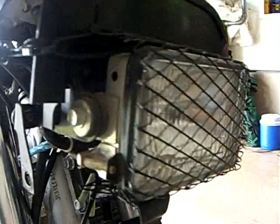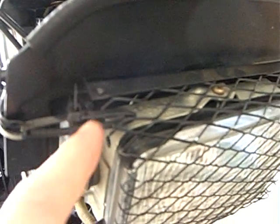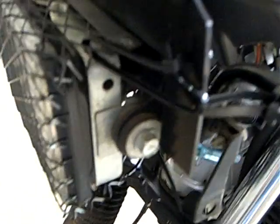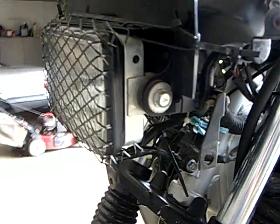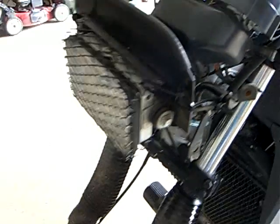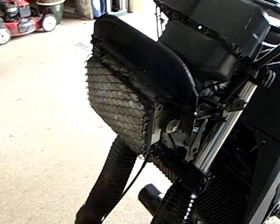This is made out of a paint strainer. You can see the top of the paint strainer along here — I've basically cut off the sides. Then you can see I've got it zip tied back over here on the bottom, and pretty much the same thing on the other side. I got that idea off the forum, so I'm not the cheap genius behind it — somebody else is. I'll have to link you to that, but it works. It had a little buzz at first; now there's no buzz. It's great.